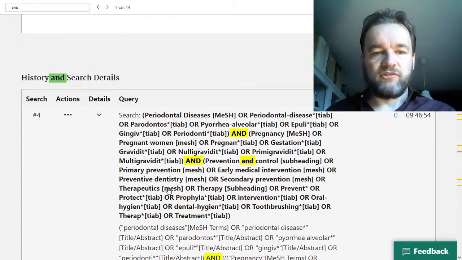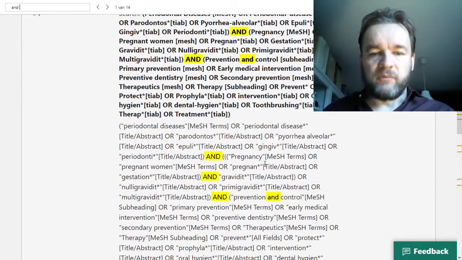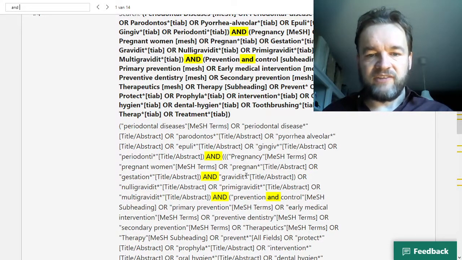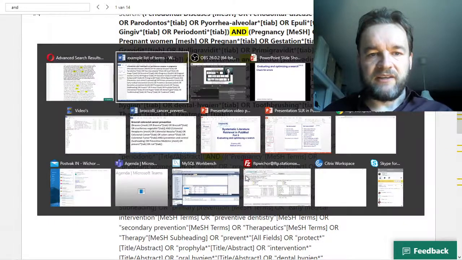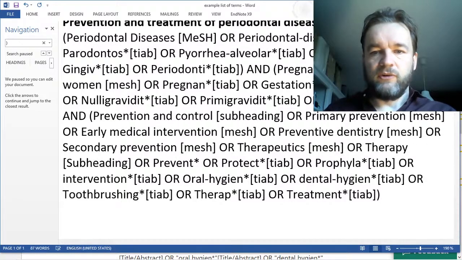You will see the terms that you typed in. You see 3 ANDs highlighted. And this is what PubMed created out of that. And you see 4 highlights. Here's an AND between periodontitis and pregnancy. That's correct. But this one is between gestation and gravidity, which is probably not intentional. Gestation and gravidity, indeed, there should be an OR here.